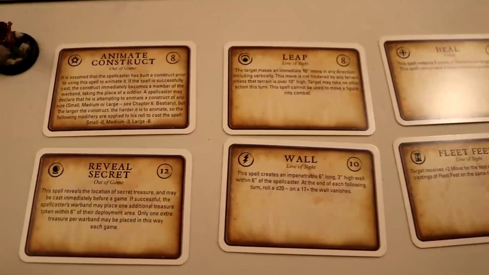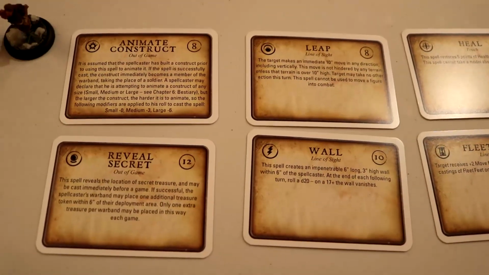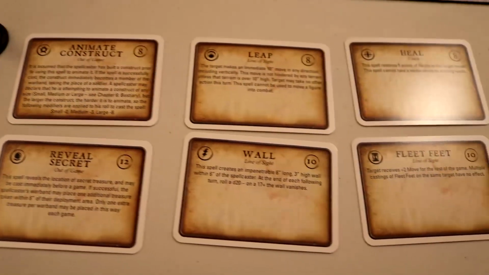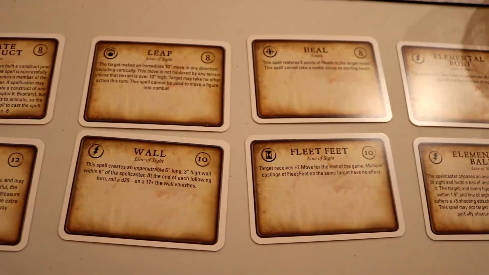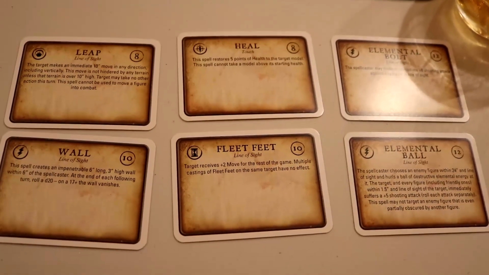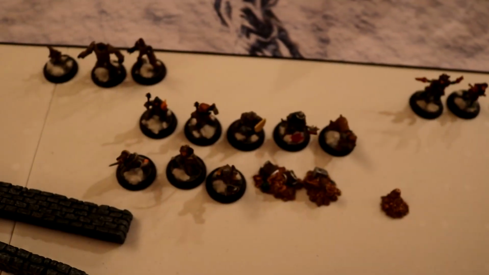So, onto my spells. I've got Reveal Secret, Animate Construct to do before the game starts, Leap, Wall, Heal, Fleet Feet, Elemental Bolt, and Elemental Ball. So hopefully I can get some kills in with that.